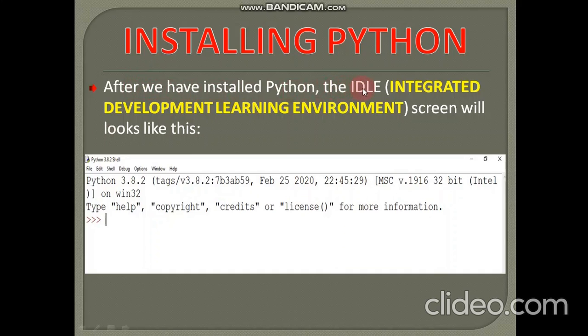The IDLE, which is Integrated Development Learning Environment, screen will appear. So to open this IDLE, we need to click on Start button, and from the search box, type IDLE and click on IDLE.